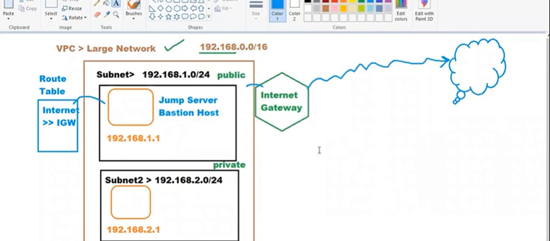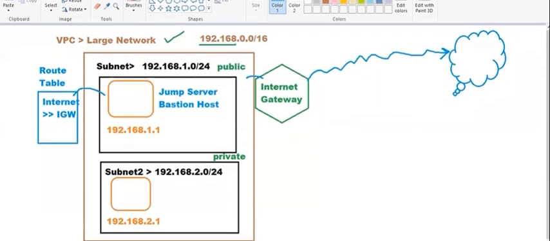In real world scenarios also, guys, you will never be able to access the private servers directly. You always go to the public server first, and from there you will go to the private server. You will have several public servers available, but there will be one or two dedicated public servers from where you will be going into the private server. So now we are already logged into the public server. From there, let's access the private server.